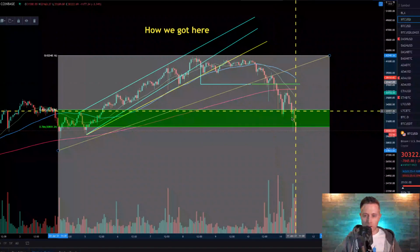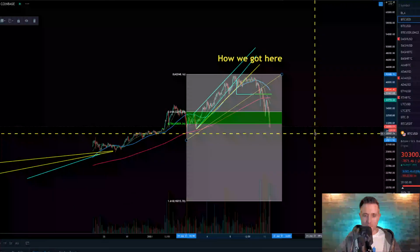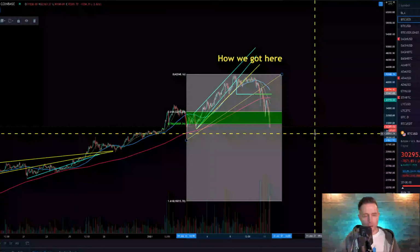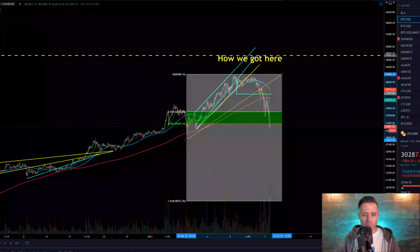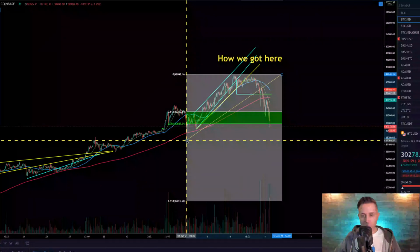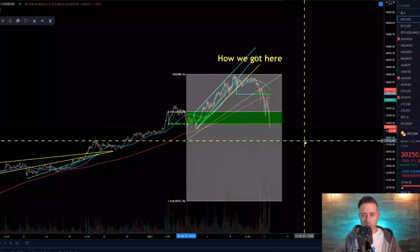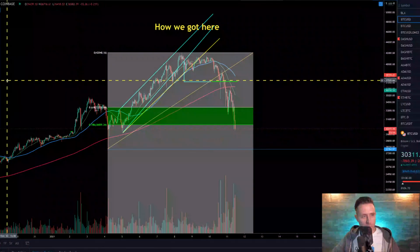But yeah, this is what I'll be watching, this hourly chart. Let's see how Bitcoin interacts with this. And then to the downside, let's just see what happens. Will be really interesting. And just to note, I don't always look at these areas, but this previous swing low where we got that 20% dip, if Bitcoin does continue this dip, it would be an interesting area to watch in that $27,000 range, how Bitcoin interacts with that as well. But we track, we watch.